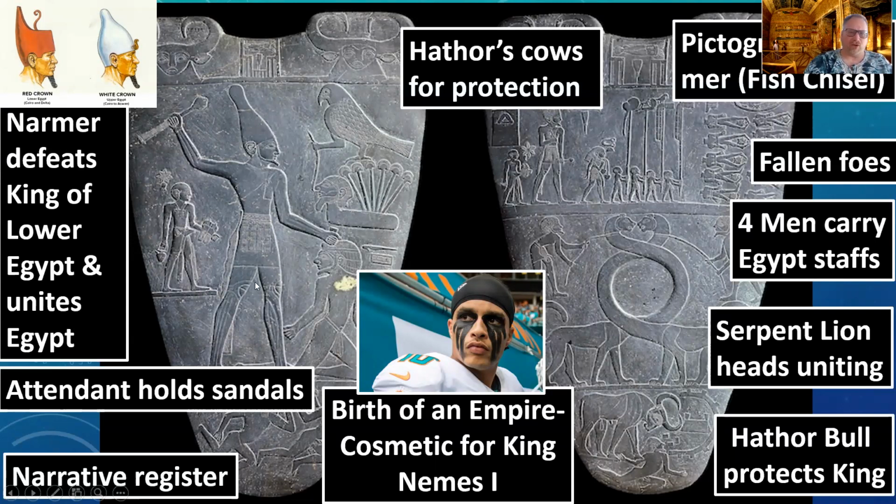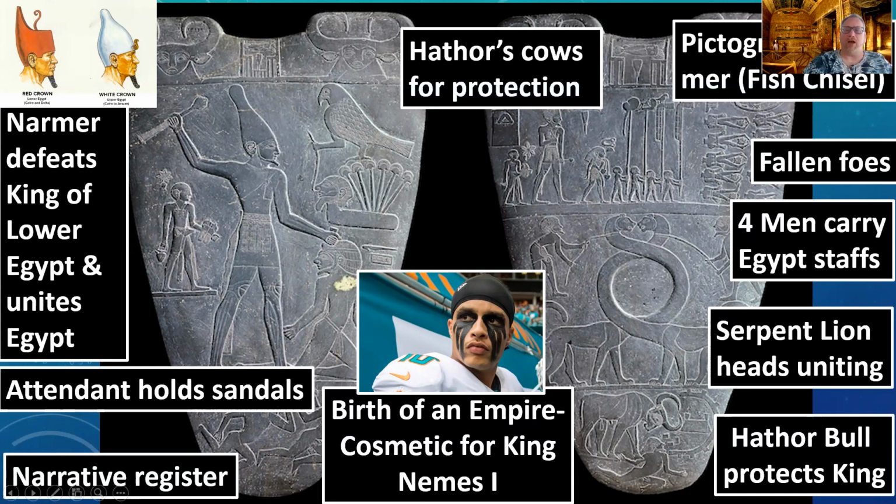You'll note the hierarchical scale with him being larger than everyone else, particularly his attendant, who's basically just holding his sandals. Remember, in art, people wearing sandals or up on a platform is about controlling their energy. The fact that he doesn't have any sandals on, going back to the Stele of Hammurabi, means his energy is out of control, and that's why he's able to win. This is a birth of an empire image, and you'll notice there are cosmetics that show up. The cosmetics would actually get placed right here, and they are the black lines we use in football and other sports to help absorb the light.